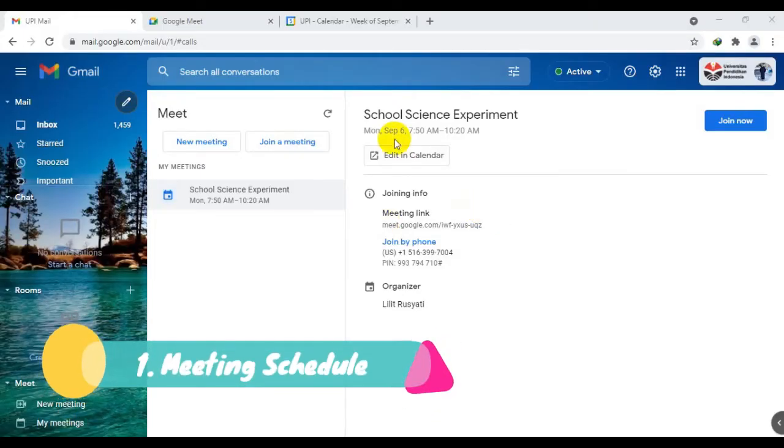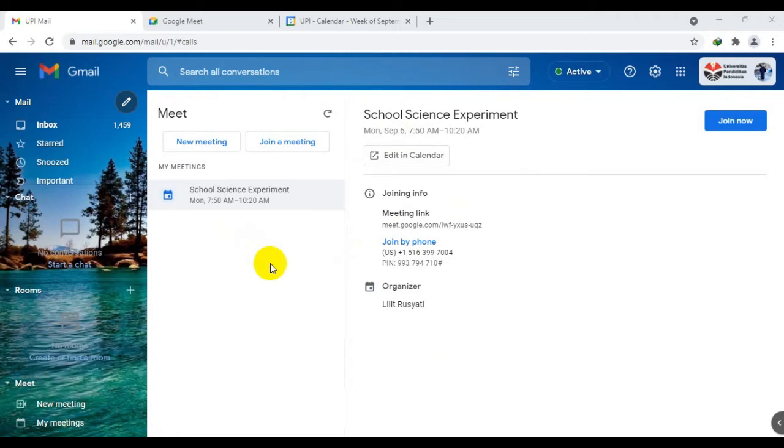The first activity, let's make a schedule for a meeting in Google Meet. First, please log in to your Gmail email. Use the Gmail, and then at the bottom left, we can see the Meet menu: new meeting or my meeting.